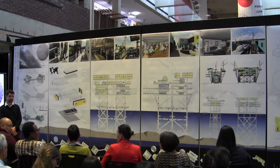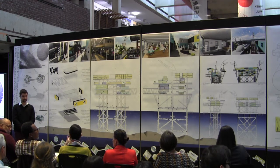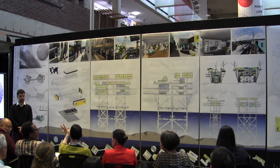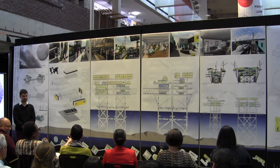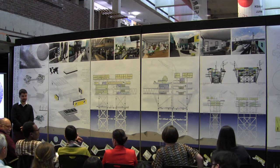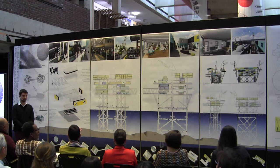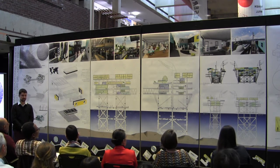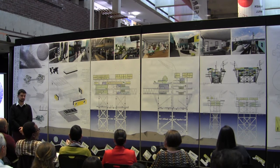And to just tag on to that, it's really all about the human experience. I think people who work on oil rigs out in the ocean are paid an enormous amount of money to go out there and spend a lot of time. You're not paying these people. So you have to create a place they want to be. And I think that's what's missing here. It's all worked out, engineered beautifully, you could see it being built. But it's not a place I want to be. And we have to design for that too.